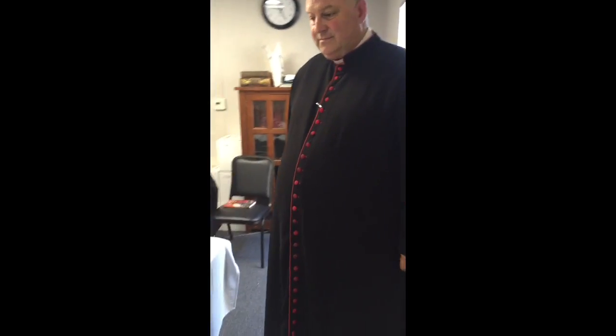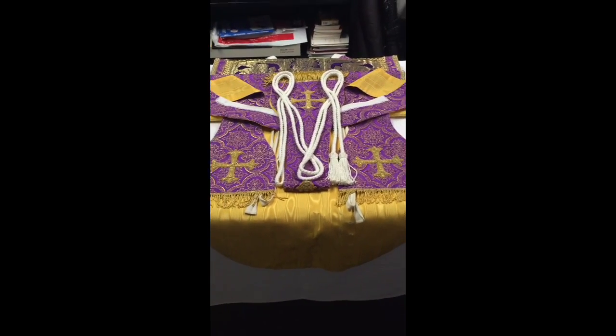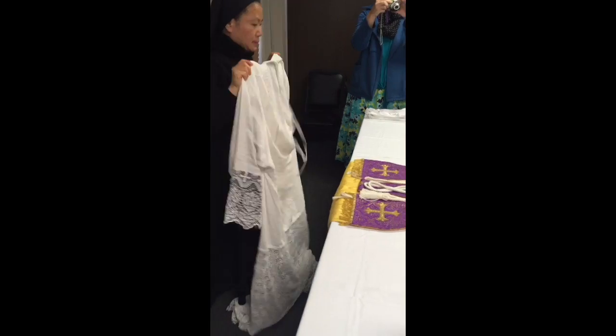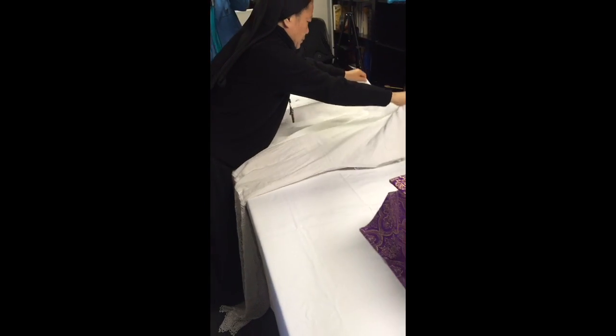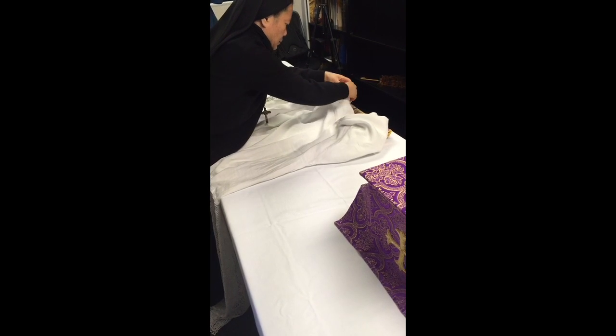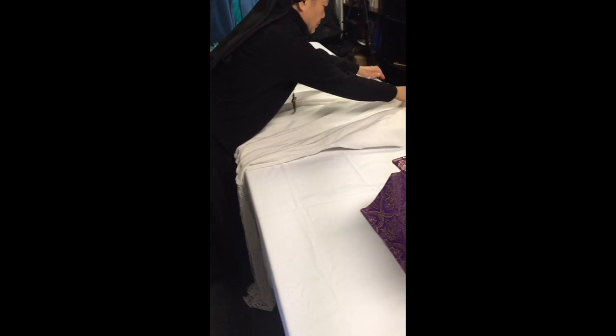Okay, so next would be the second vestment that the priest would put on, which is the alb. This is where I've seen the most crimes committed by people laying out vestments, because they're overwhelmed by the alb and can't seem to make themselves arrange it properly. But you'll see how Sister does it, which is very, very good and very beautiful.